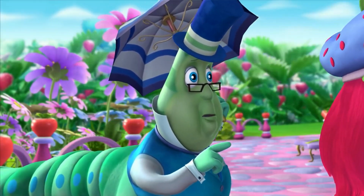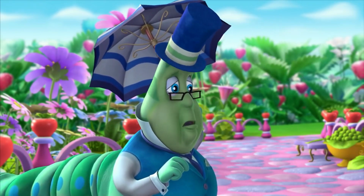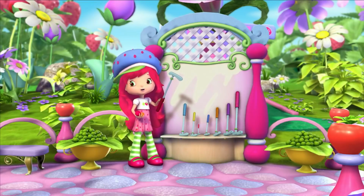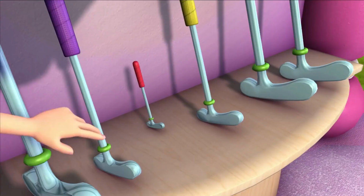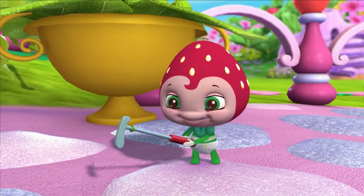Now, Miss Shortcake, those are the last ungreen golf balls that I have. I know. Thank you for letting us use them. Don't worry. We'll be very careful. Won't we, Baby Berrykin? So, what do you say? Would you like to give it a try? Yes, please.